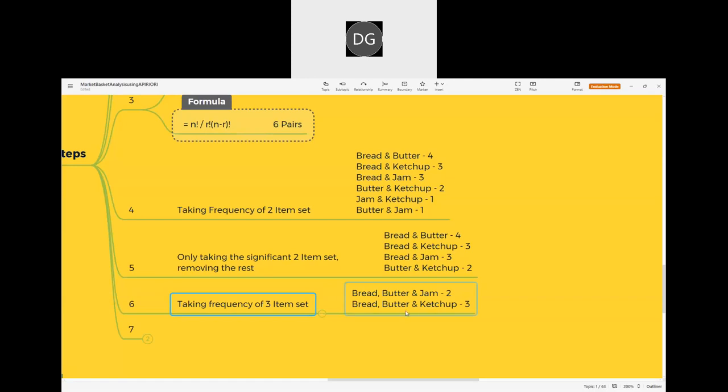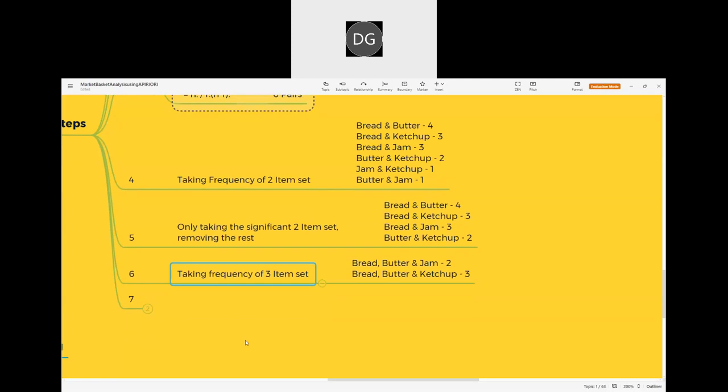Here you can see three transactions happened in bread, butter, ketchup, whereas only two transactions happened in bread, butter, jam. So obviously you will go for the bread, butter, ketchup set only, right? That is going to be my final output. So finally I will say, whoever is purchasing bread, recommend butter and ketchup. If they are purchasing bread and butter, recommend them ketchup. If they are purchasing butter and ketchup, recommend them bread. Likewise, I will create all the possibilities for them. Otherwise I will show the example, you may understand.